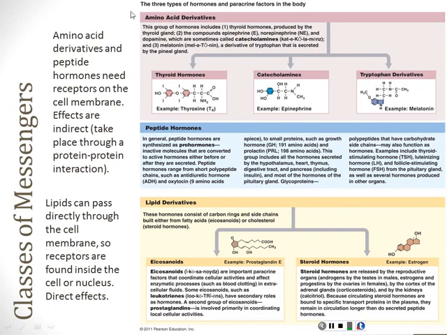All right, so first up are the amino acid derivatives. Amino acids are the building blocks of proteins, right? And there is a wide variety of chemicals that make up this group of amino acids. Amino acids really have a lot of diversity in terms of chemistry and chemical properties. So this class of hormones starts with an amino acid that's modified slightly, and then the body uses that as a messenger.